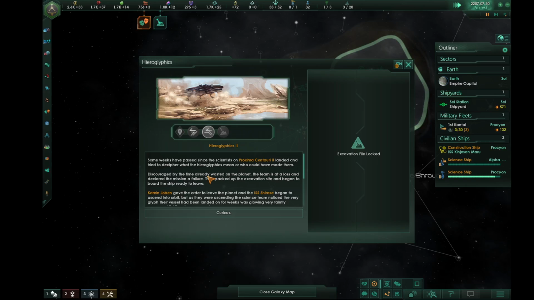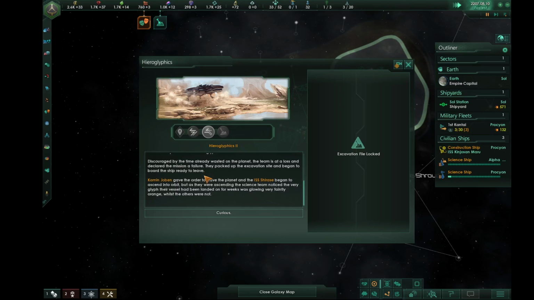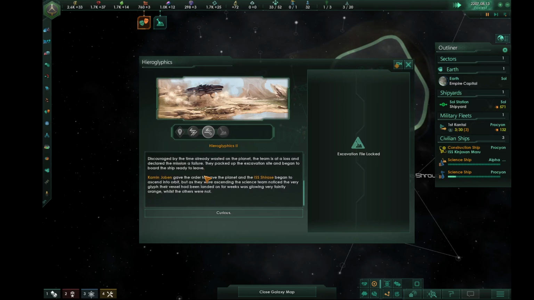Some weeks have passed since the scientists on Proxima Centauri 2 landed and tried to decipher what the hieroglyphics mean or who could have made them. Discouraged by the time already wasted on the planet, the team declared the mission a failure. They packed up the excavation site and began to board the ship, ready to leave. The order was given to leave the planet, and the ISS Shirase began to ascend into orbit. Ascending, the science team noticed the very glyph their vessel had landed on was glowing very faintly orange, whereas the others were not.